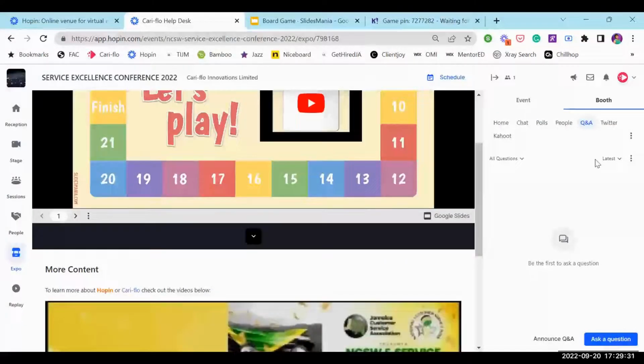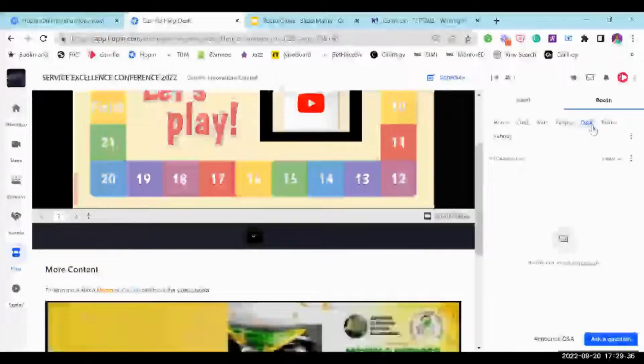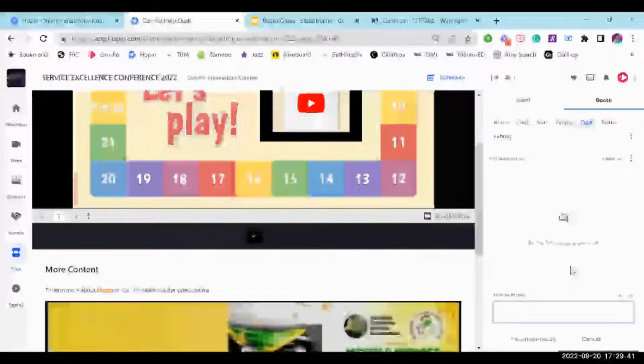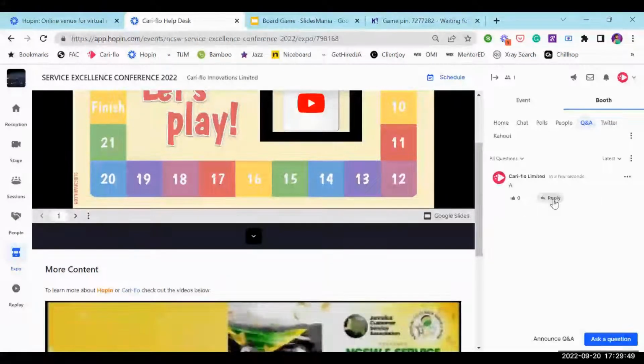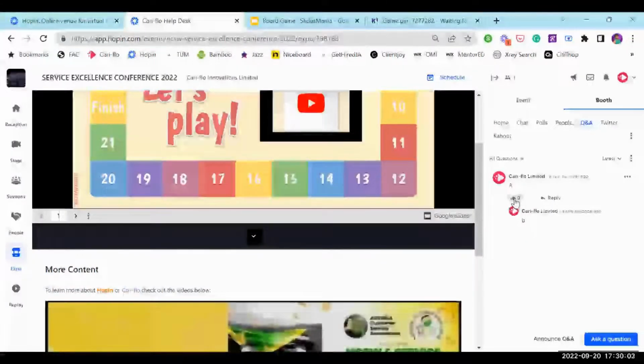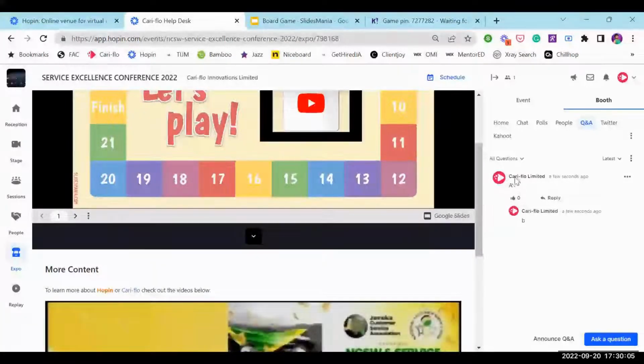Now the Q&A tab, I think, is pretty self-explanatory. I'm going to delve into how you can use this in a live interaction context shortly, but persons can post their questions here, and then you can either respond to the question via text. So for example, somebody comes and they ask question A, and you can respond and send a reply and leave your response there so everyone can see what your response was. Persons may thumbs up a question to indicate that there's more than one person interested in that answer, and you can take note of that.